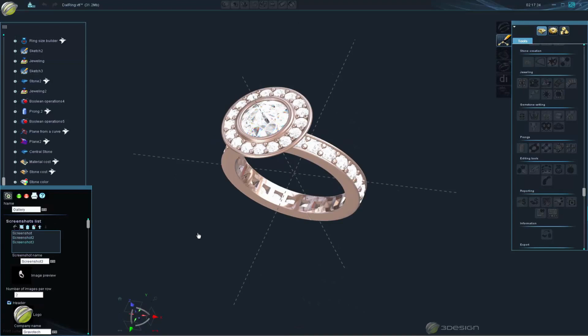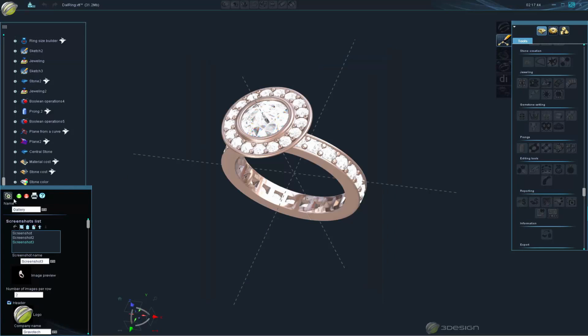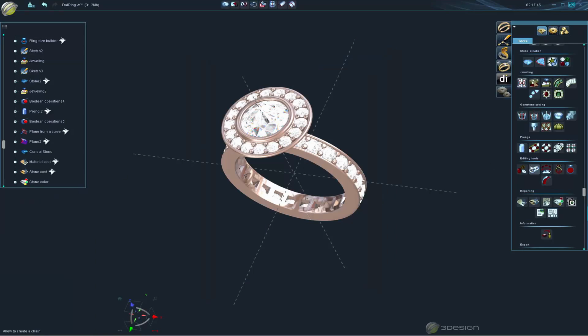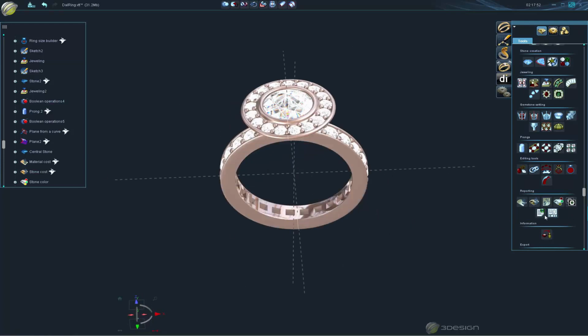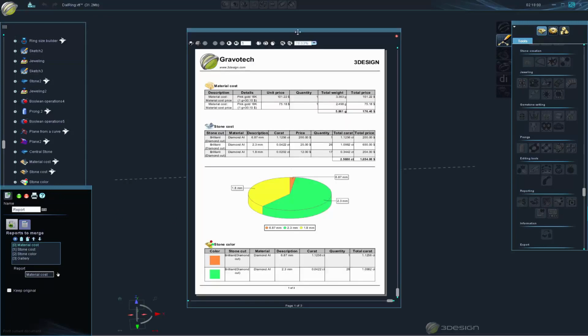So this will generate a screenshot gallery with all your screenshots. You can rename these, set them up the way you want. So we'll go ahead and validate that and include that in my history. And then the last button is the merge reports. This is going to gather all the reports that I've generated in the tree into its own report. So we can set up the layouts, the order, all that fun stuff. And we get our final report that takes all those reports and gathers them into a nice little booklet.